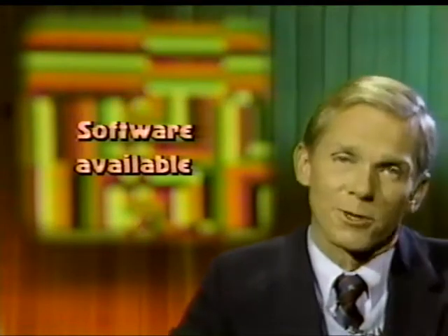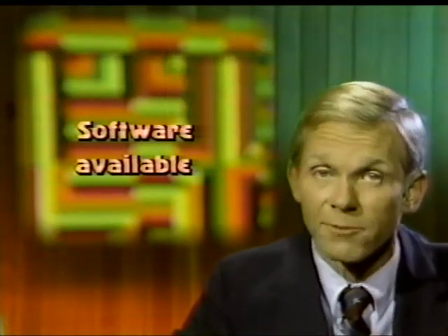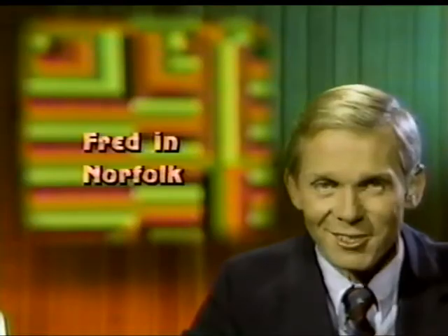For those who feel stuck with a TI-99/4A or an IBM PC Junior, please note that new software for both machines is still coming out. However, you do have to get on mailing lists of companies who sell the software to keep abreast. Just because you don't see advertisements for these products in computer magazines doesn't mean they aren't out there. And now here is Fred D'Gnazio and his guests.